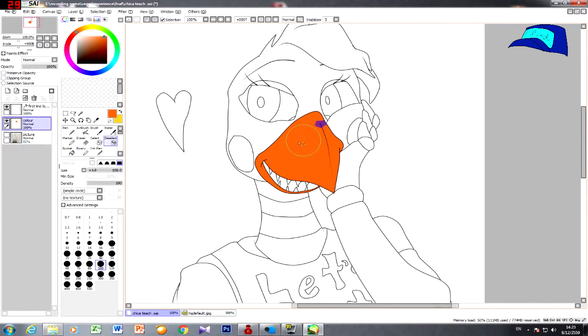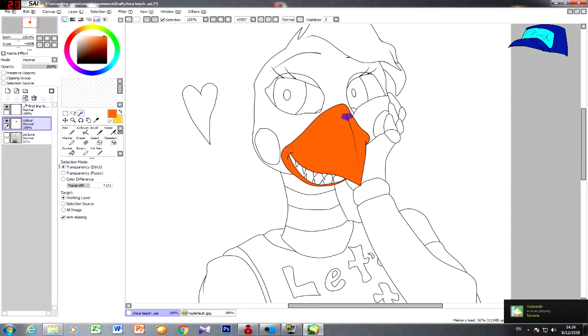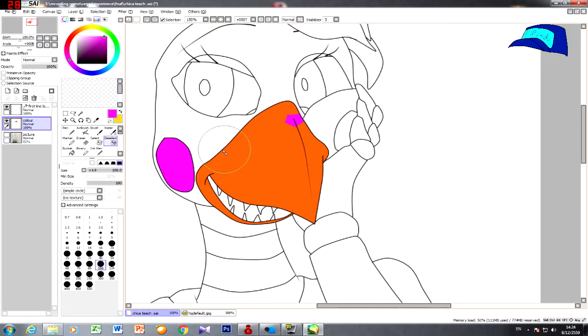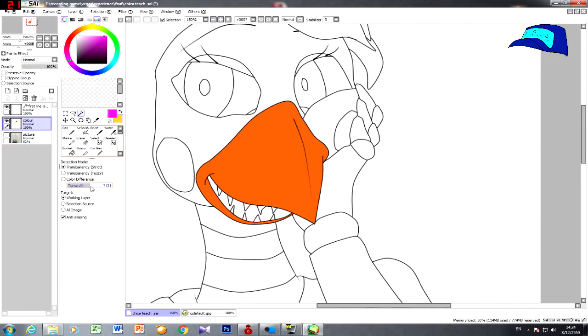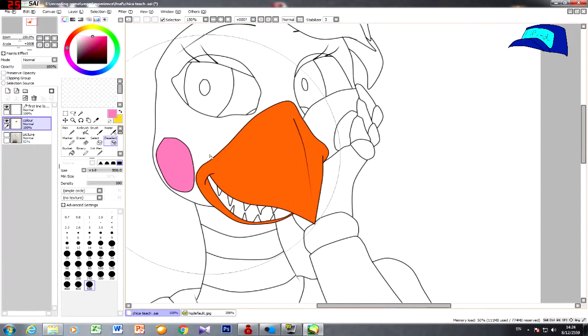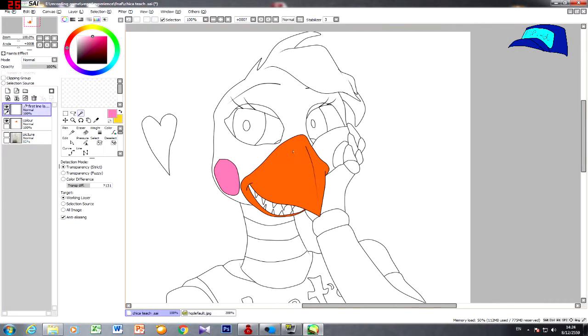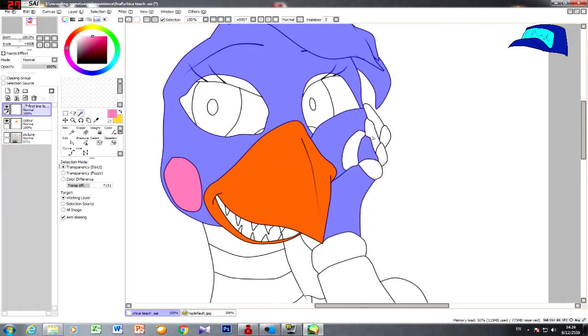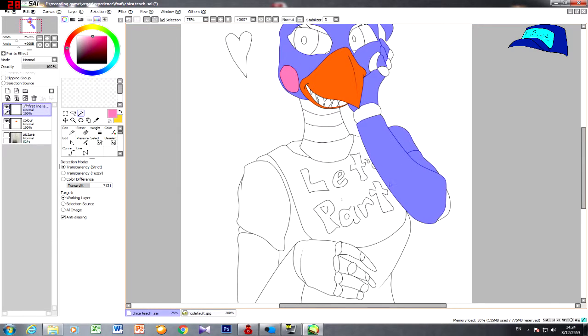As an example, I left this part behind, and when I want to color another part like the cheek, I spray the color and deselect all, it will look like this. It will look messy because sometimes parts are left behind. I recommend you set the deselect tool size to 500 and the magic wand to 131. Now I'm gonna cover her cheek step by step. By the way, this is how to color really fast. If you follow my steps and keep practicing, you will get used to it eventually.